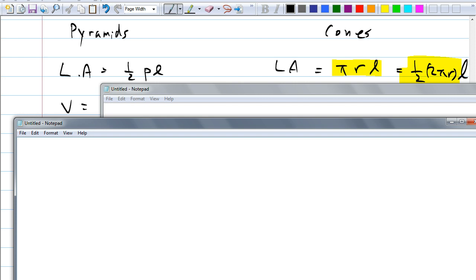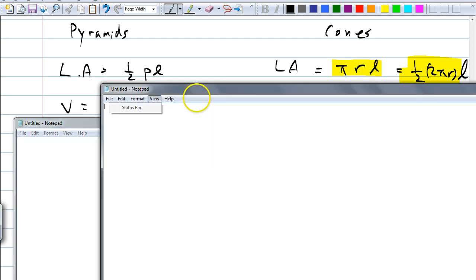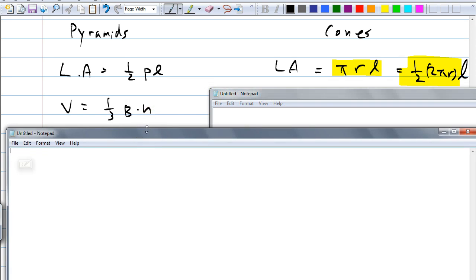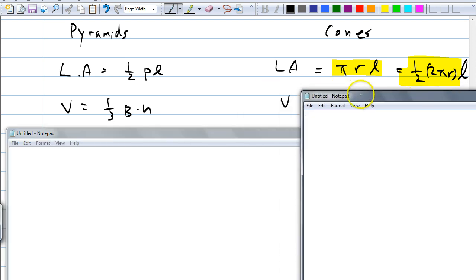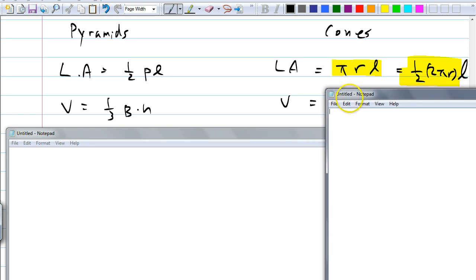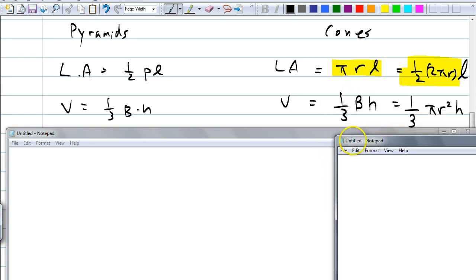One third of the area of the base times the height. Correct. It's one third times area of the base times height. You guys remember I poured in the water 3 times to that cylinder. It fits 3 times as much, but it's 1/3 of it, right? Okay, what about the volume of a cone then? If that's true, how about Julie? What's the volume of a cone? 1/3 pi r squared h, which is the same as 1/3 times area of the base times height. You see how it's the same exact thing?